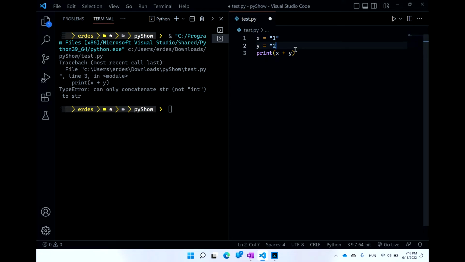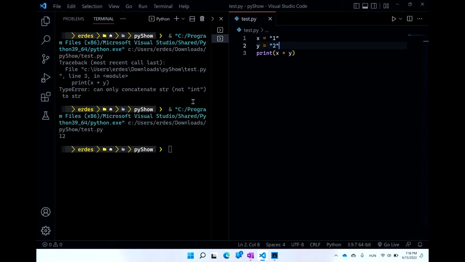So if we convert this value to a string and run the program, we got 12, because in this case Python, the interpreter, concatenated 1 to 2.